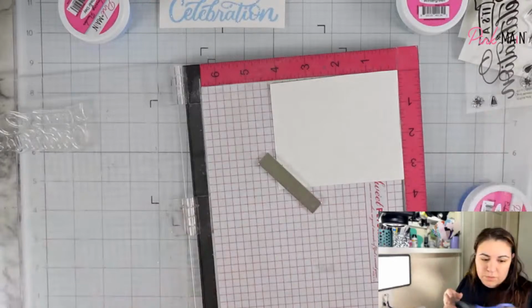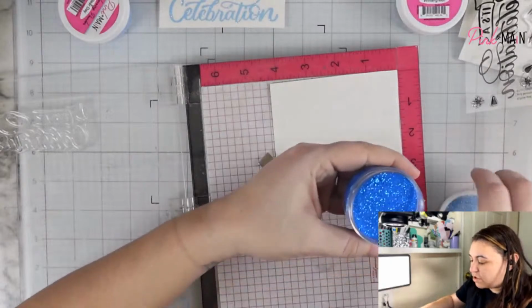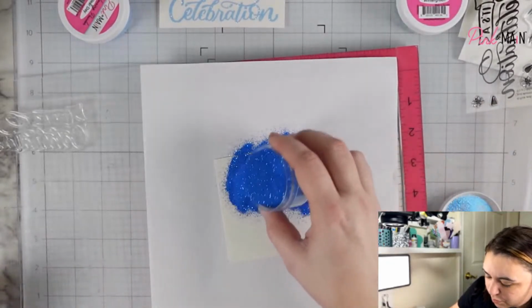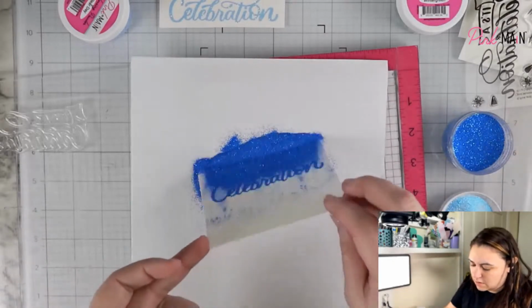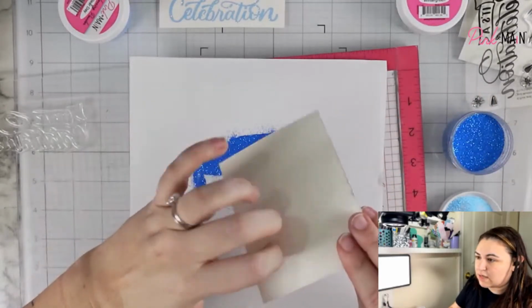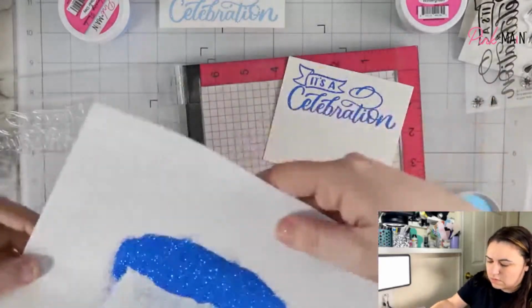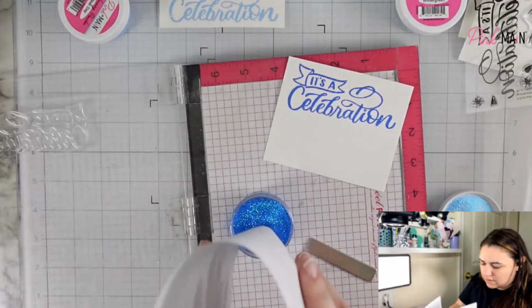All right, and the next blue we have up is the Sapphire, which is beautiful. This one is a blue on blue. So it's this really pure, beautiful, true blue, and it has a teal blue shift glitter. The thing I'm most excited about is besides those yellows that we did, all of these are looking really true to color on the screen. The yellows were a little more neon-y than in real life, but everything else has been very accurate.